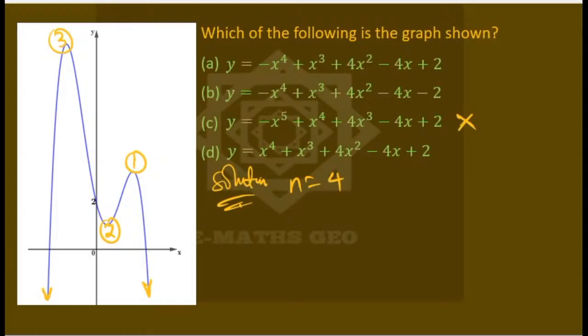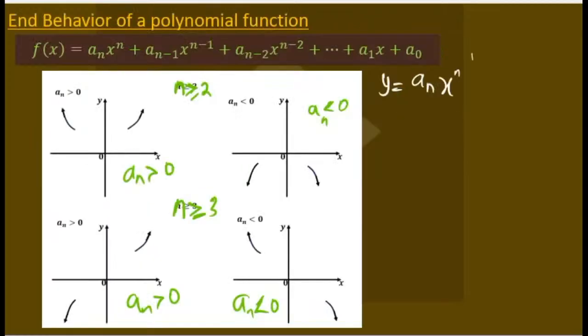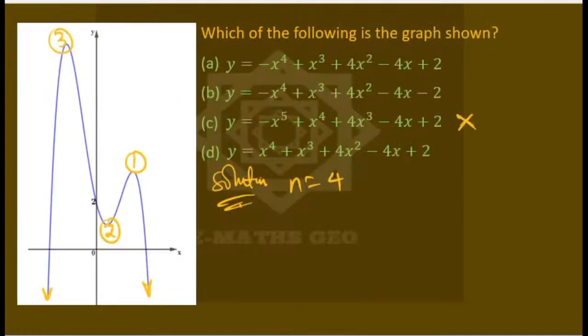As you can see, let's go back. Do you remember they say that a_n must be less than what? 0. It will be this. So this is the second graph. The graph will look like this. So in this case, the coefficient of x raised to power n must be negative. So let's go back. Which of them has a negative coefficient? Okay, I have two. So this is off. This is positive. If it's positive, both of them will turn up.